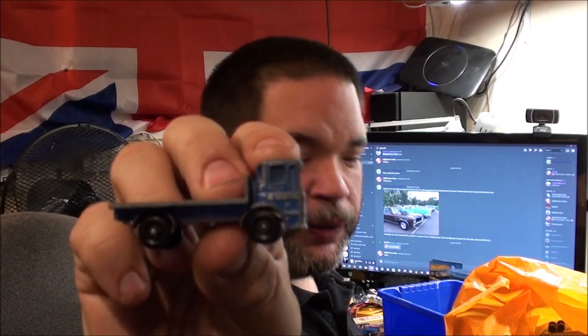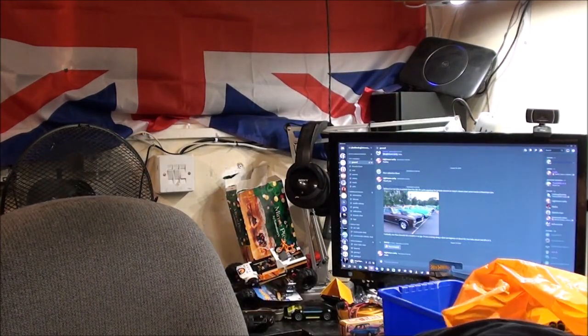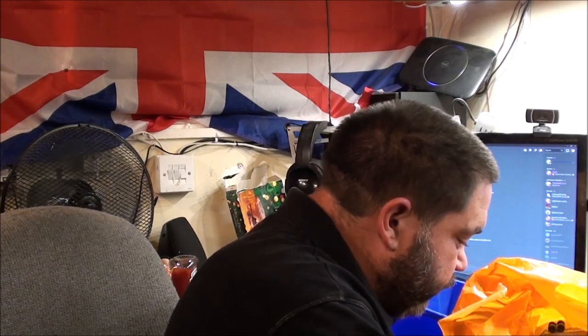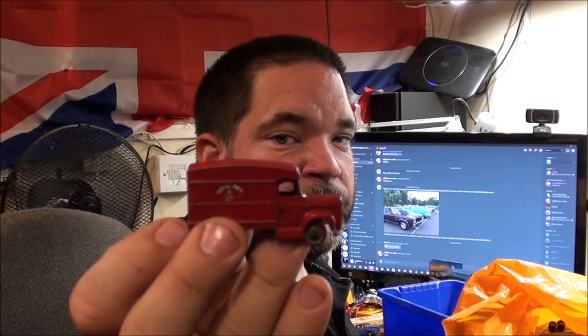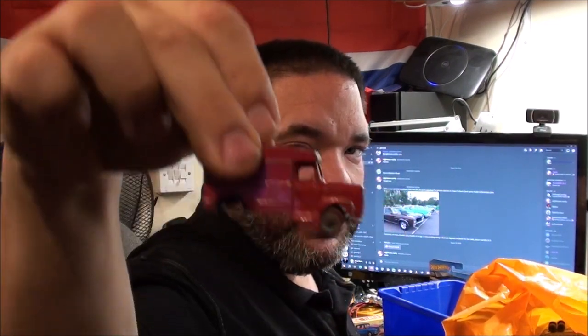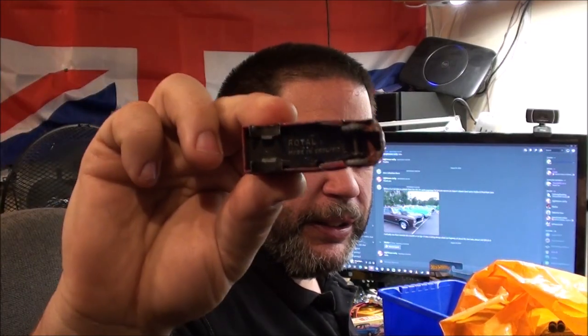I've got one of these Leyland Site Hut trucks. I've got several of these, so I don't know. Quite an easy one to restore as well. I've got a few of these. The others aren't in as good condition as this one. The problem with this one is the back wheels are snapped off.